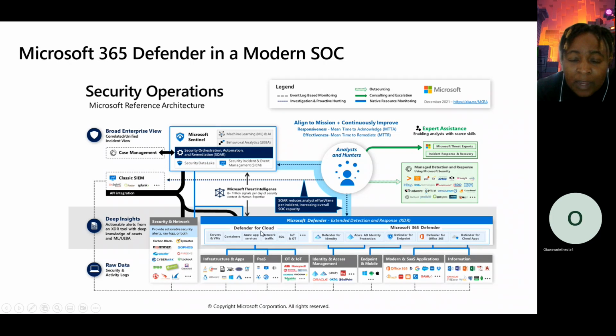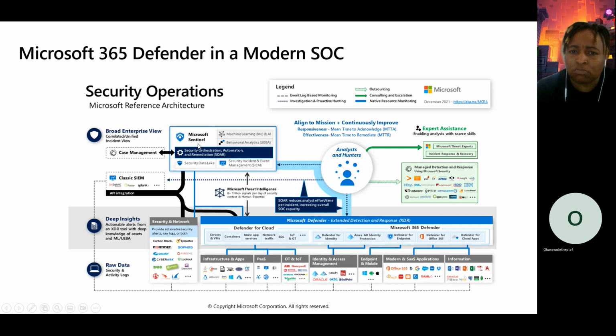And all of this will sit off the extended detection and response capability that Microsoft Defender provides. And this would also feed into your threat intelligence, and then extend into your Sentinel.